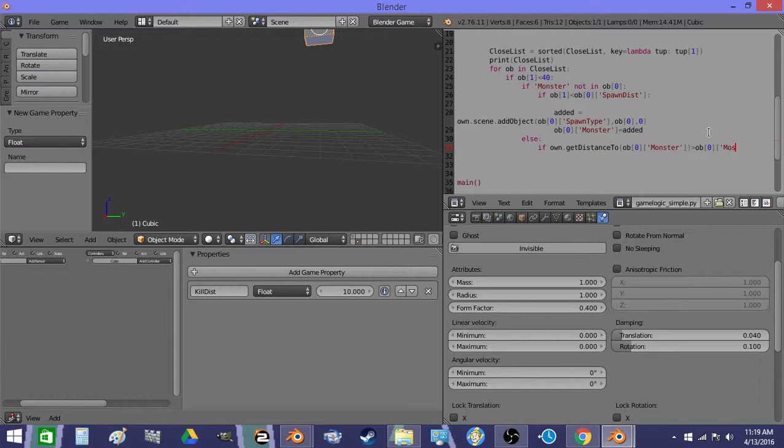Ob0 monster kill dist. Delete, or wait, ob 0 monster end object. So now if you get too far away, we delete the property and remove the object.